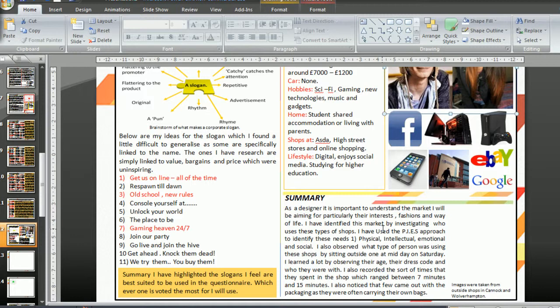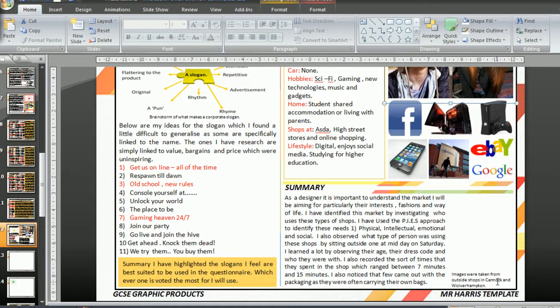Now the thing that I need to include on here is to say that I've observed the type of people that have gone into my competitors' shops, and in this area here I will take some images from the shops to prove that I did that. At the time I didn't think I'd be able to do that because of the weather, so it's something I need to go back and look at, but I will insert two photos just to explain that I've actually been outside shops watching the type of people that go in.